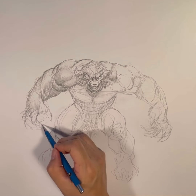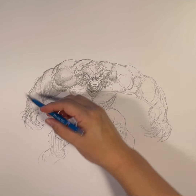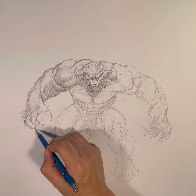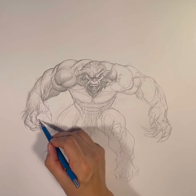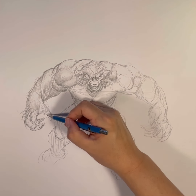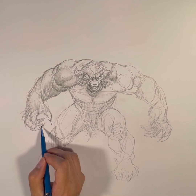So as I said before, drawing the hair is always kind of a pain. But if you do it right, it looks fantastic. And drawing the hand. The hand is fairly easy to draw once you get used to it.